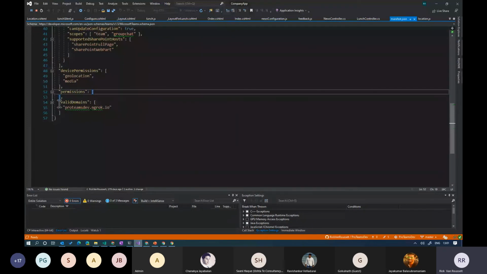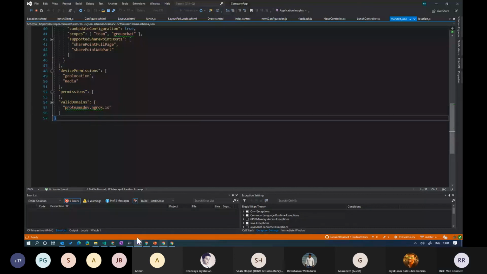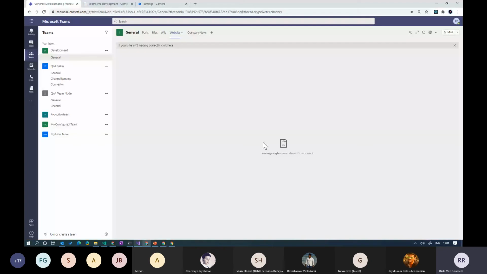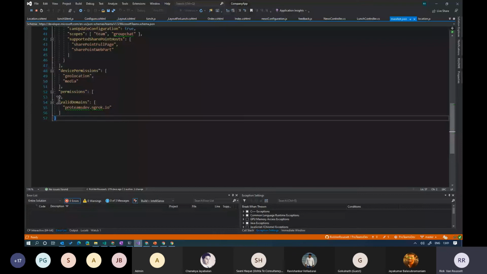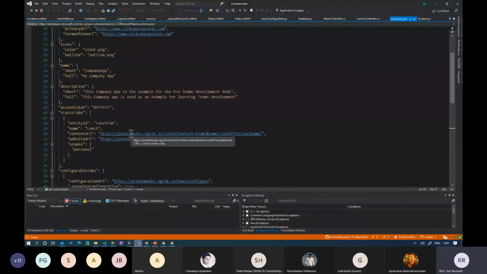You have to add your valid domains. So I had to tell Teams, hey Teams, the tabs I want to show are on this domain, and then Teams will open it. So if you have issues building apps or tabs for Teams, and you get, okay, refusing to connect, then don't forget to add this one. You need to add the valid domains, or it just won't connect, because Teams will not open everything just because you want it to. There's a little bit of security added. So don't forget that one.